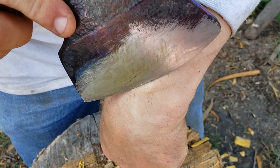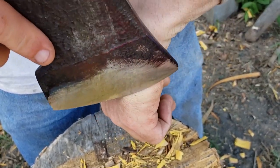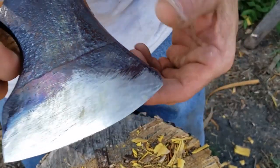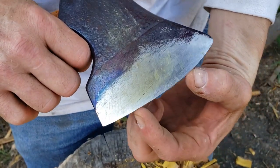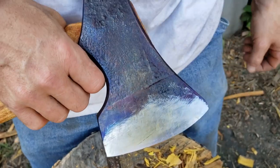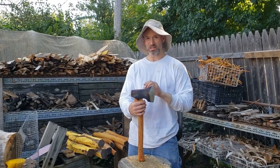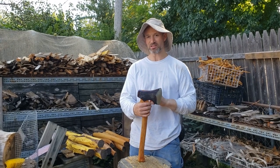Not really quite shaving anymore, but I certainly wouldn't expect it to. Oh yeah, right in the major cut zone. It's just not quite shaving. Still shaving at the top and bottom. I'm finally going to declare this a correctly built axe.